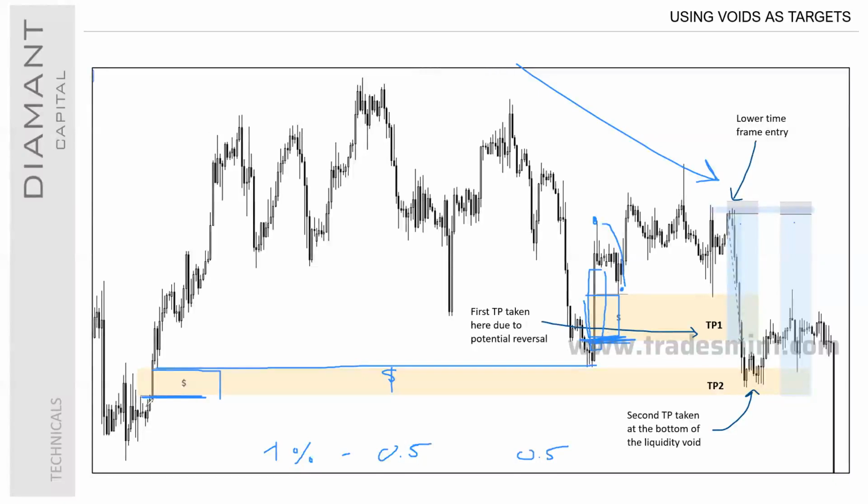Because if we know fundamentally that we're going to be going even further, potentially I would still keep some profit running. I would still keep it there. But it's the idea that this order block might have some power, or this whole area right here might have some power, to make it shoot up. But if you know fundamentally that you're still going to be going down, then yes, you can still hold it for longer.